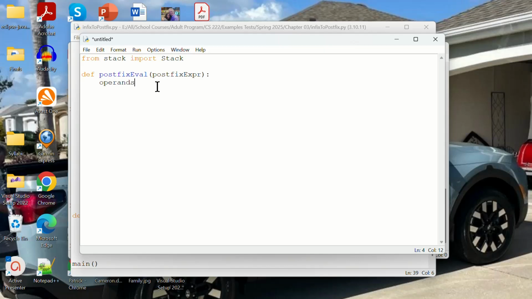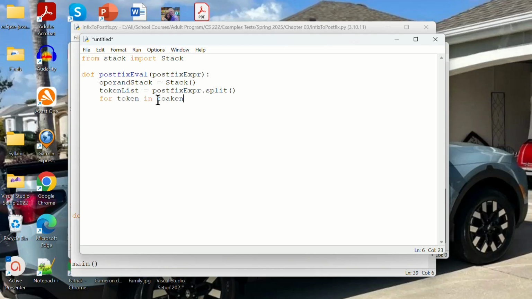We have an operand stack that is going to be equal to stack. We're going to have a token list. It's going to be equal to postfix expression dot split.